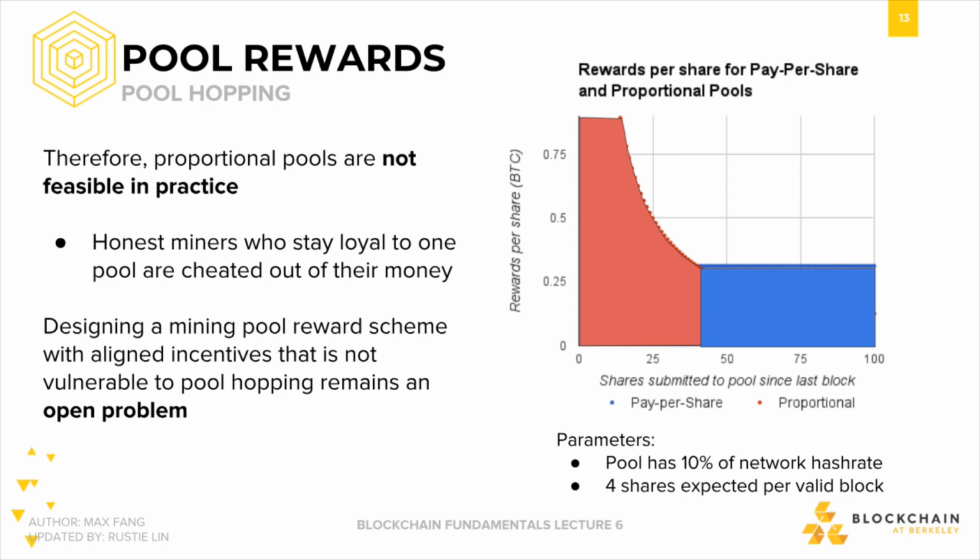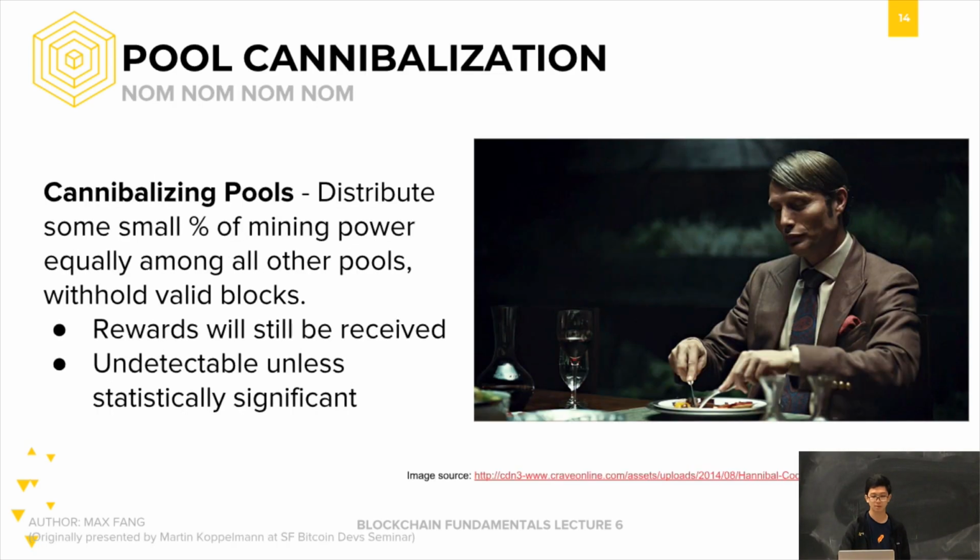If we look back, proportional mining pools really incentivize valid work because you don't get paid out unless the pool finds a block. But it doesn't incentivize miner loyalty. And pay per share is the exact opposite of that. It doesn't incentivize valid work, but it does maintain miner loyalty. Knowing that we have more pay per share models out in the world of mining pools, it leads to another attack vector. We have this idea of pool cannibalization.